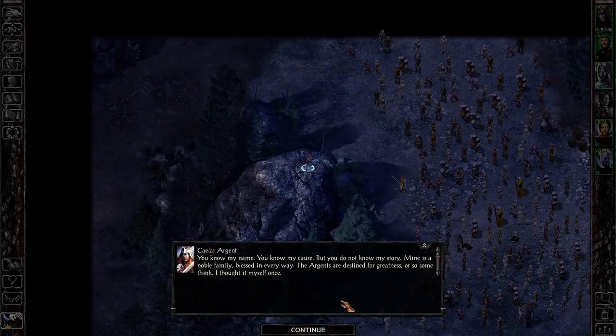You know my name, you know my cause, but you do not know my story. Mine is a noble family, blessed in every way. The Argents are destined for greatness, or so some think. I thought it myself once. Thinking I could do no wrong, I wronged many, far too many. In time, I came to realize that my actions were not without consequence, that a price was paid, though it was not paid by me.